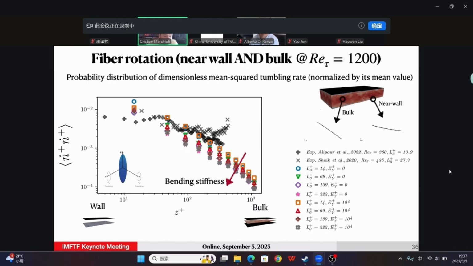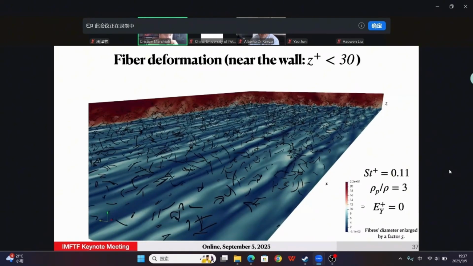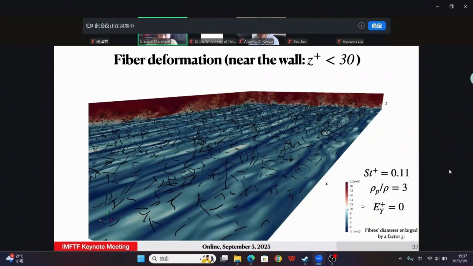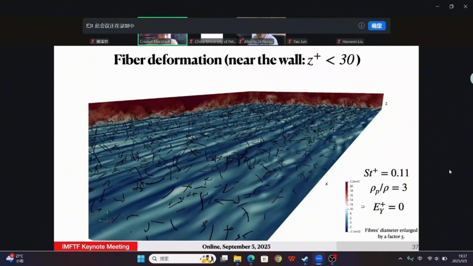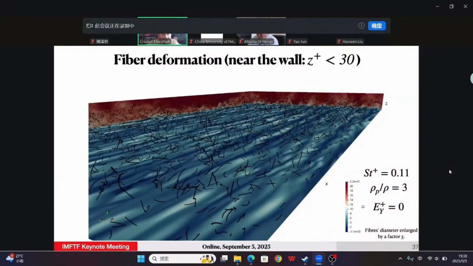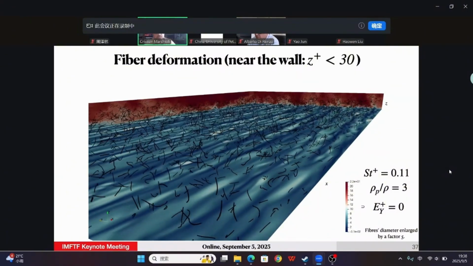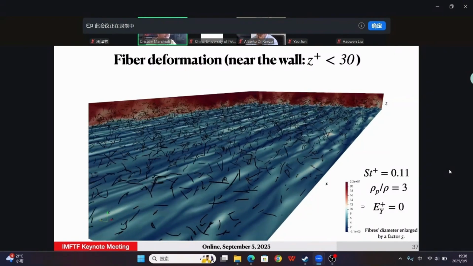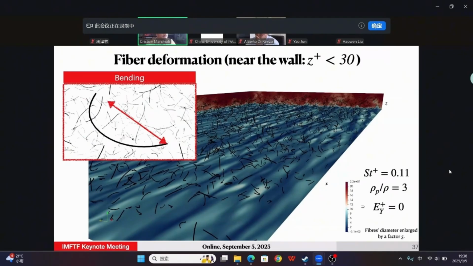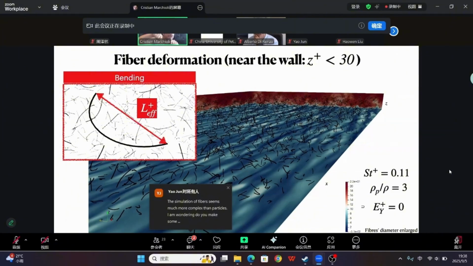Okay, so let's say, since I think I have something like 5 minutes more, I will just show you very quickly some results that pertain to the deformation of the fibers. And then I will try to connect these results with the local curvature that is measured. So most of the times, what we see in our simulation is a sort of smooth bending of the fibers. So the fibers are deforming with a sort of constant curvature.